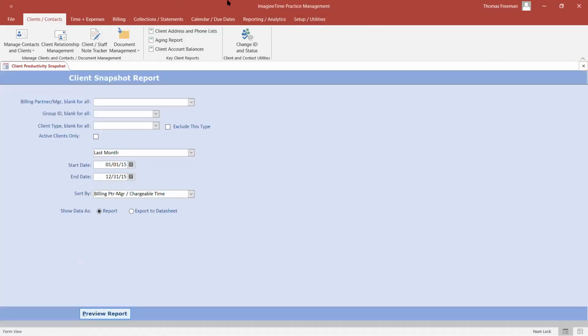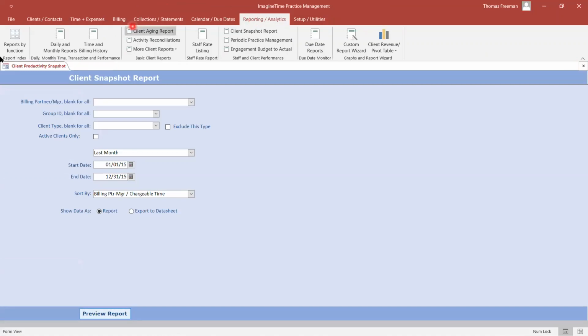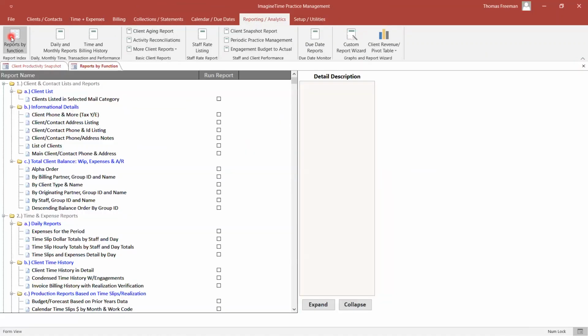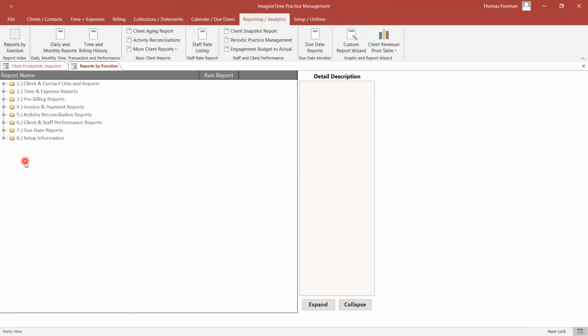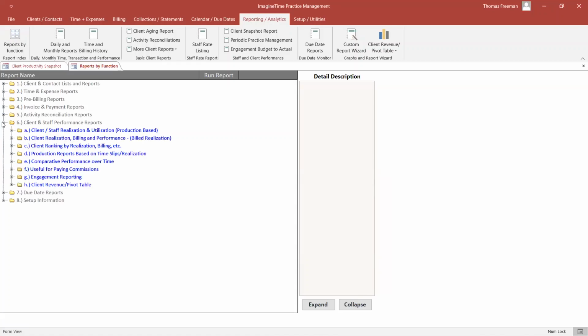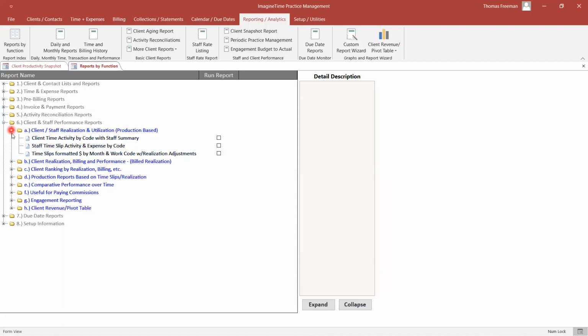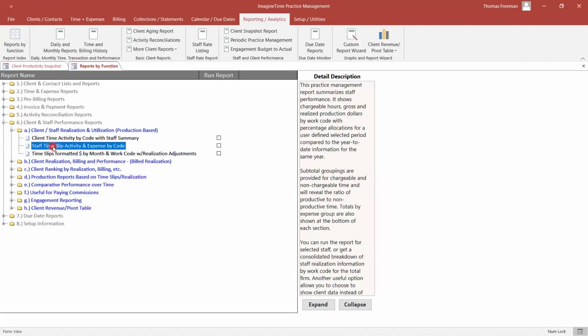Now, going over to daily monthly reports, I'm going to jump into this first. For those of you that feel a little left behind because I'm racing through this, feel free to go into this screen and read all these captions and say, gee, I was interested in that realization stuff, staff realization, and it'll tell you a little bit about it. If you check the checkbox, it'll take you right to the report interface and set it up for you. You won't have to think it through.